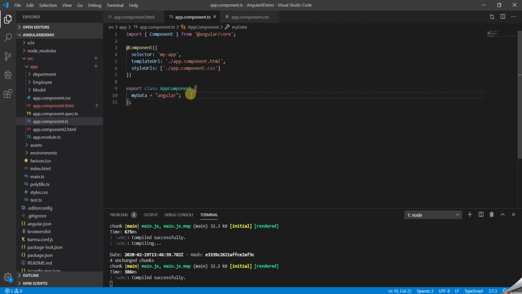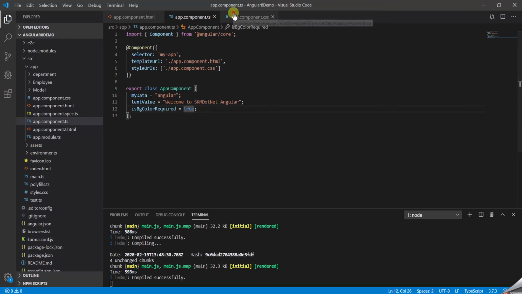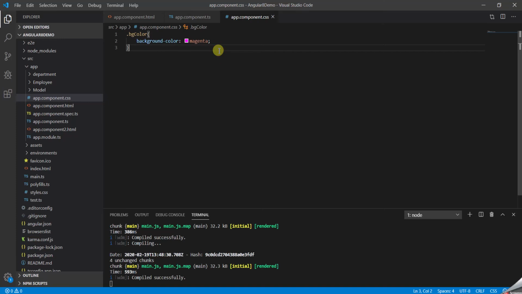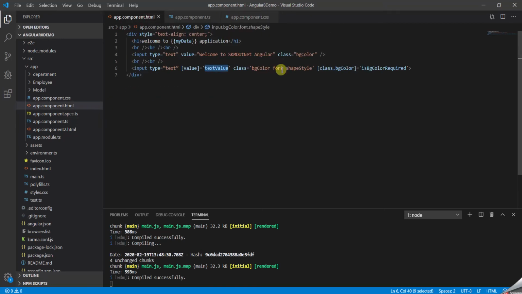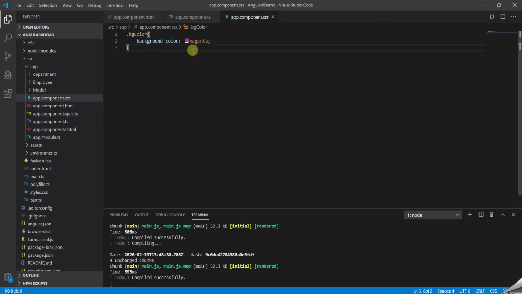Okay, so let's quickly put all these things into your app.component.ts. Just for interest of time, I have already written this value. As of now it's true. And let me put the classes as well. We do have two more classes here. You can see one is called font and the other is self style. Let me copy that as well. Just for interest of time, I've already typed it, guys.